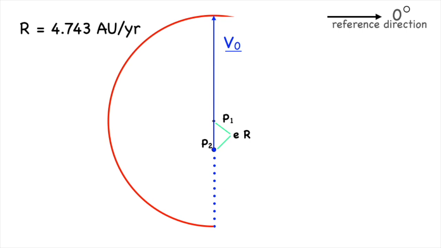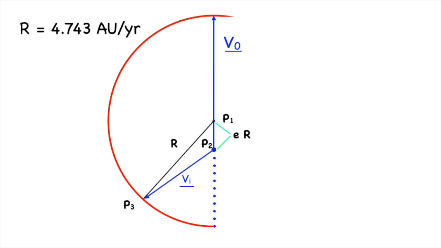As we learned previously, the distance from P1 to P2 equals e times capital R. We don't know the actual orientation, of course, of v sub i, but we can draw it in anyway, such that it connects P2 to an arbitrary point on the dV circle, P3. We draw a radius from P1 to P3, and I can show you a presumptive theta sub i according to the rules of the dV circle.